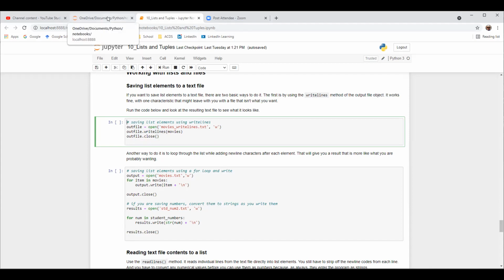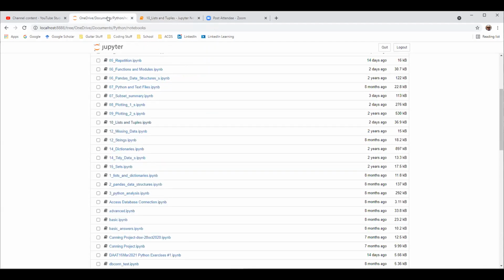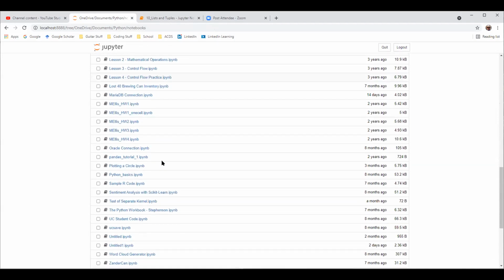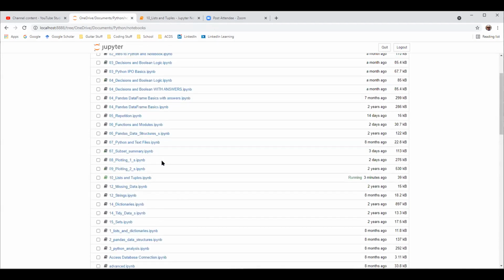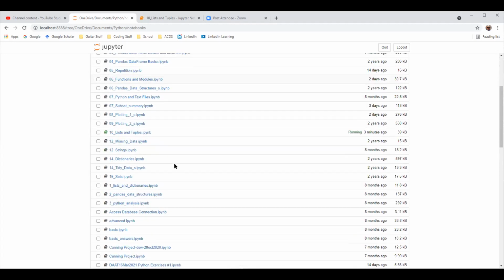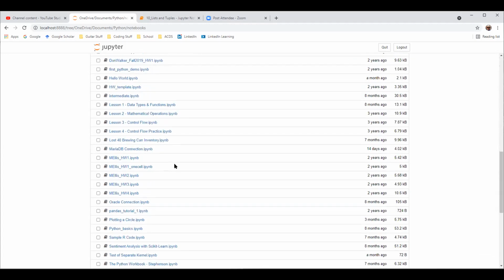If I change tabs, can you guys still see it? Or are you still seeing lists and tuples, or are you seeing my navigator view now? We can see the navigator. Yes. Okay, that will find not just notebooks, but it finds files and whatnot too. And I am in my notebooks directory. So if you don't give it a path, it'll open the file in the local directory, which we're working from, my notebooks directory. So let me see what I got down here.